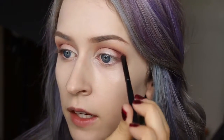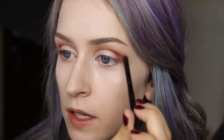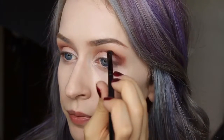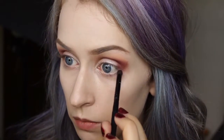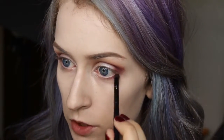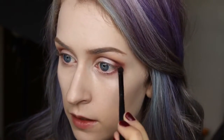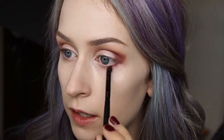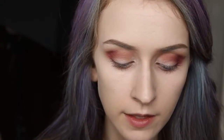I'm also kind of blending Bitten upwards and making it a more elongated point out there. I'm going to take a little bit and bring it underneath the lower lash line — this brush is also really good for this because it's tapered at the top, making it easy to get underneath this area. I like to layer Bitten just to get more color payoff; it is pigmented on its own but I just like it to be a little extra bright.